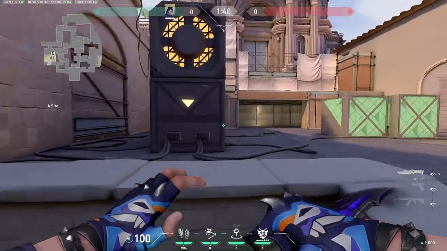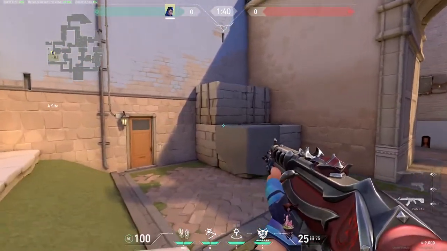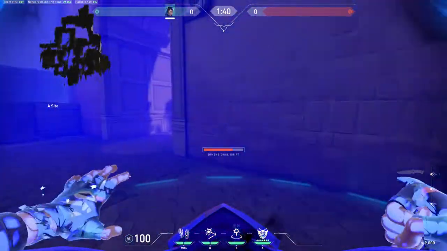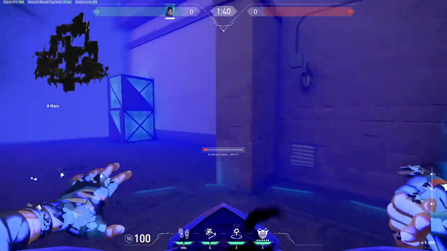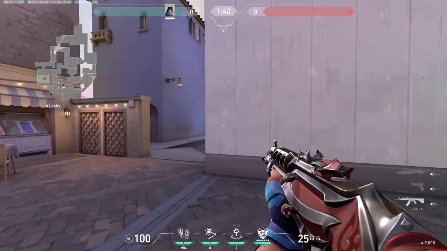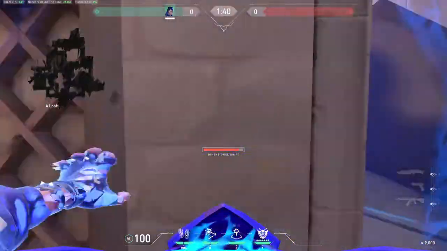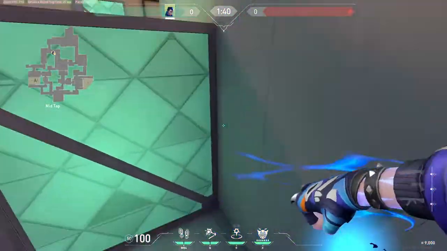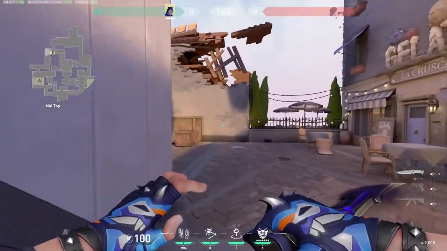It's called the Dimensional Drift. So it makes you invisible. And I'll show you what you can do with it. So you activate it. And you might think, well, you can't cancel it, right? Actually, yes, you can. You can cancel it just like dismiss from Reyna. You can cancel it at any time. So if I sit here, I go here, I see a guy here, I cancel it here. Go for a flash, peek, something like that. So you can do that.